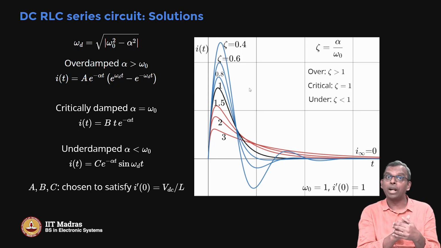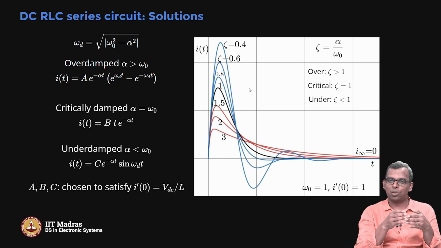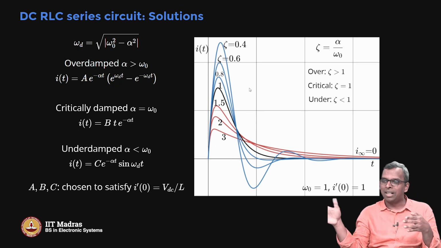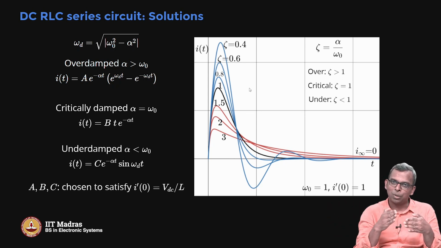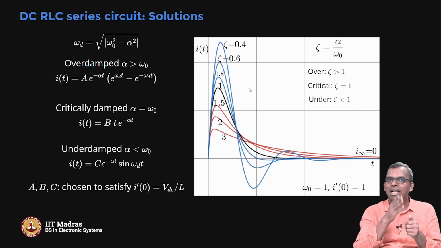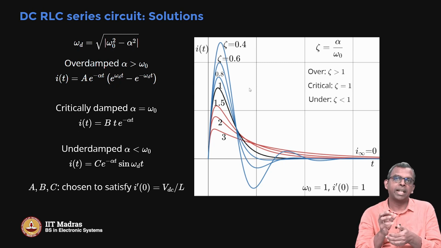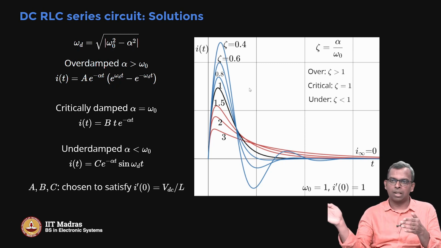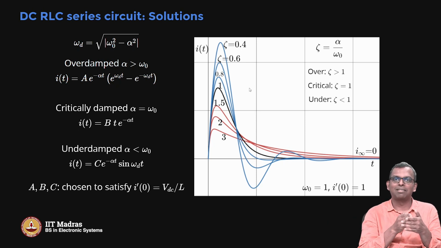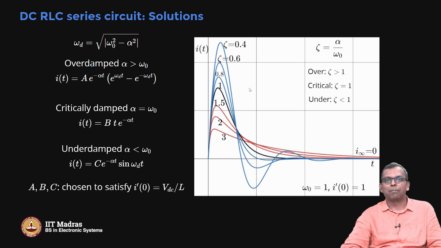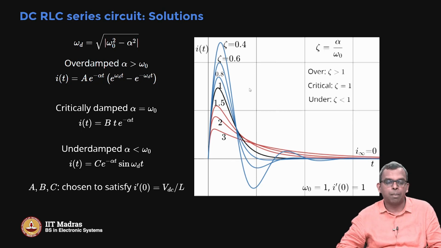You might have also seen overdamped doors. The door compensation will be so damped that you open it, let it go, and it will take a long time to slowly come back. But well designed door stoppers will be critically damped. If you critically damp them, it will come back smoothly and then halt there, and it will come fast also. It will come at a good speed and stop there. So, this is also true in circuits. If you have an RLC system, this is going to show up for the homogeneous solution when you have a DC input. That is the first example I wanted to give you.